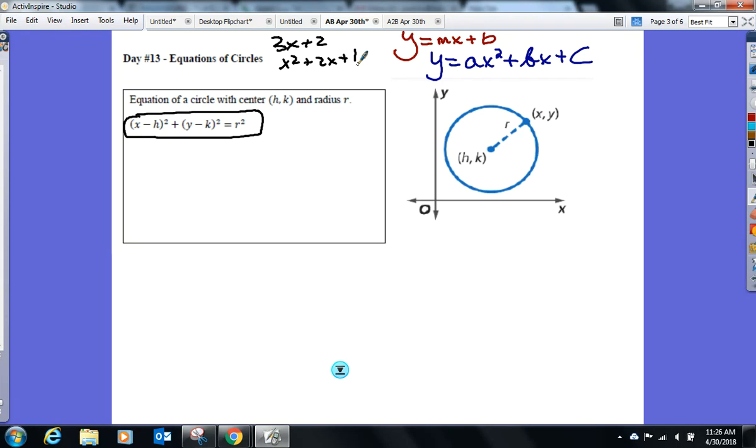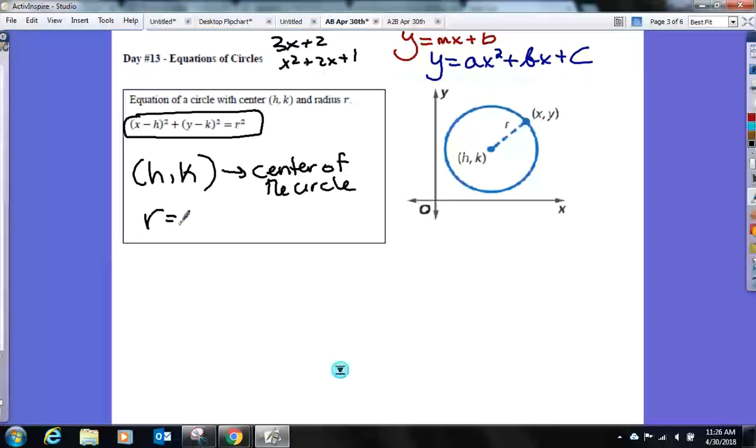First 2 you're concerned with are h and k. There will be numbers plugged in for h and k. Those numbers make a coordinate. H is the x coordinate, k is the y coordinate, and that will tell you where the center of the circle is located. And then we have to worry about the r value. Not r squared, the r value. Since we're dealing with circles, a wild guess what that'll be? That'll be the radius length.